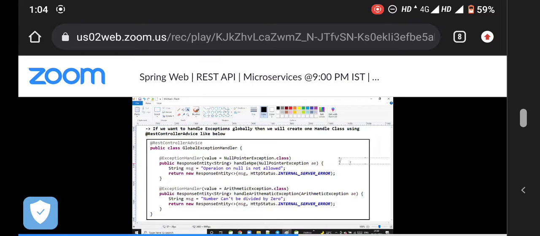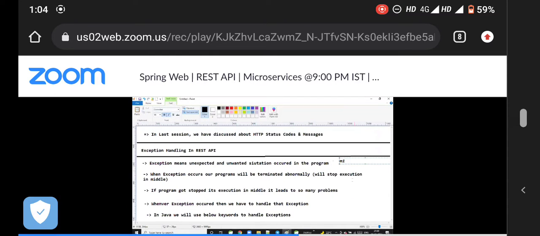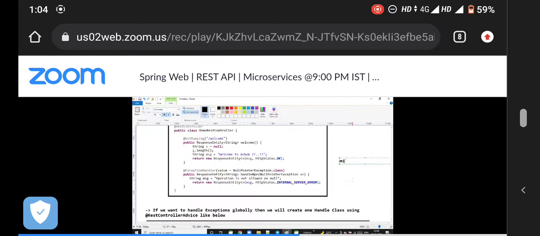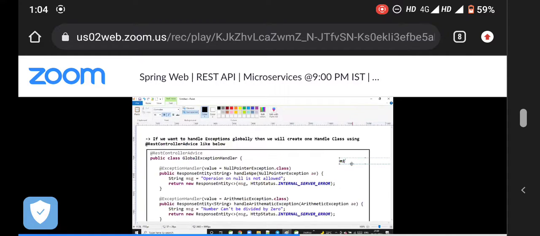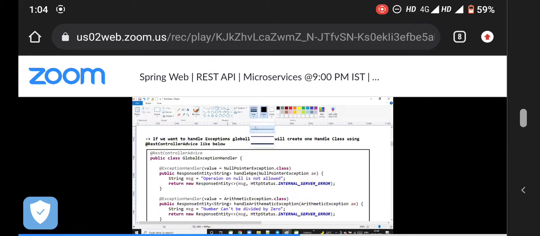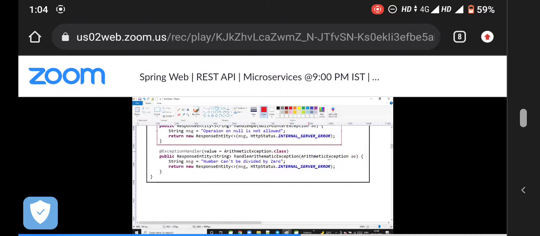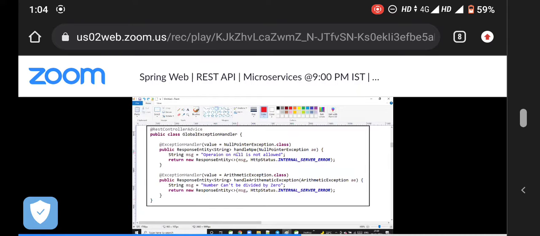Now let me keep this as method 1. This is the M1 method, which handles null pointer exception, and the other handles arithmetic exception.